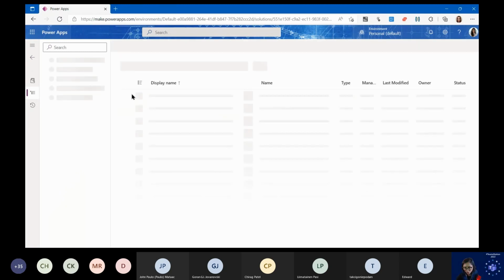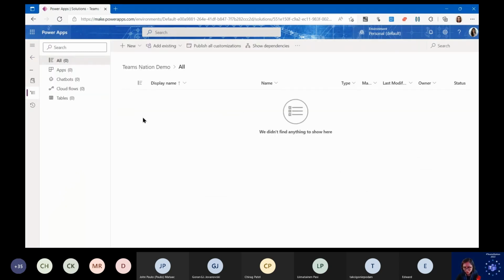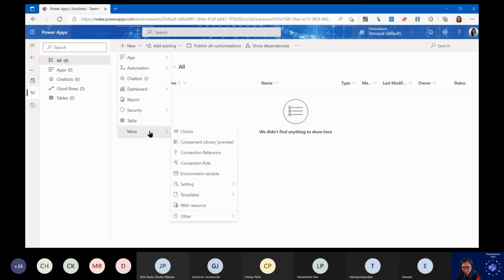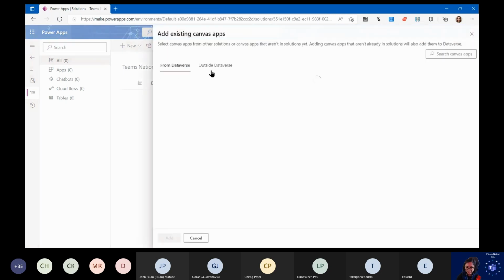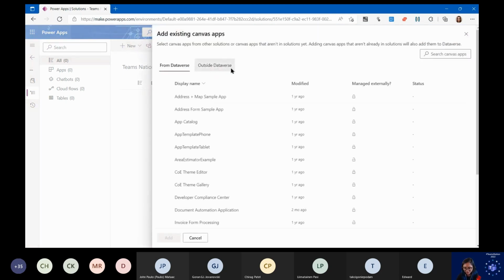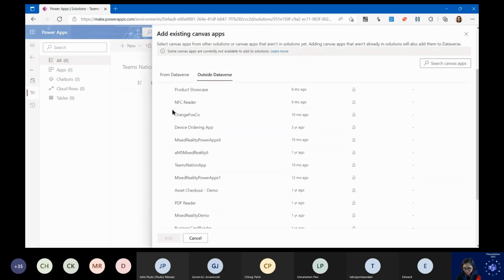Once you open the newly created solution, you can either add a new app, canvas app, or model-driven app. Also, you can add automation, cloud flow, and any other components. But this time we're going to add an existing canvas app. I'm going to select three apps to add in the solution that I'm going to transfer or move to another environment.